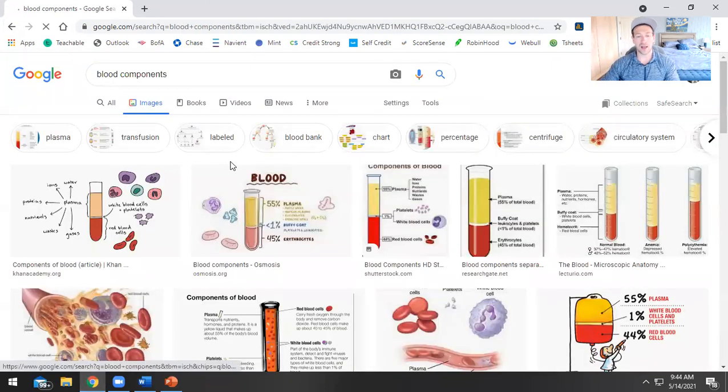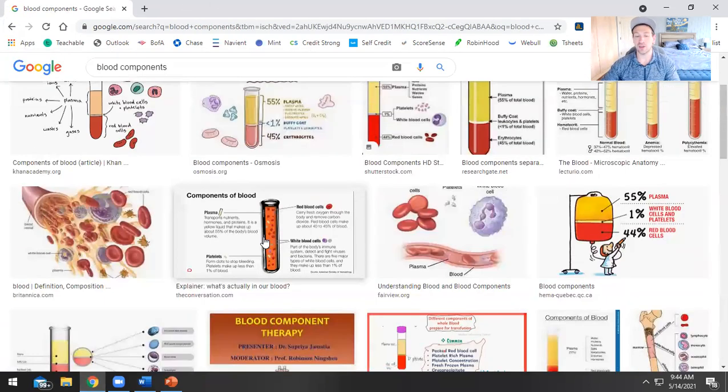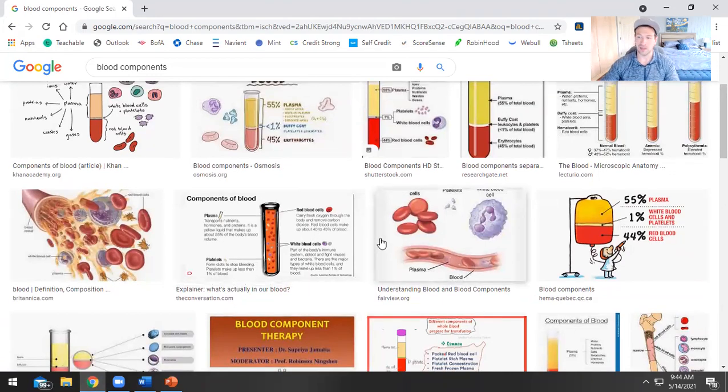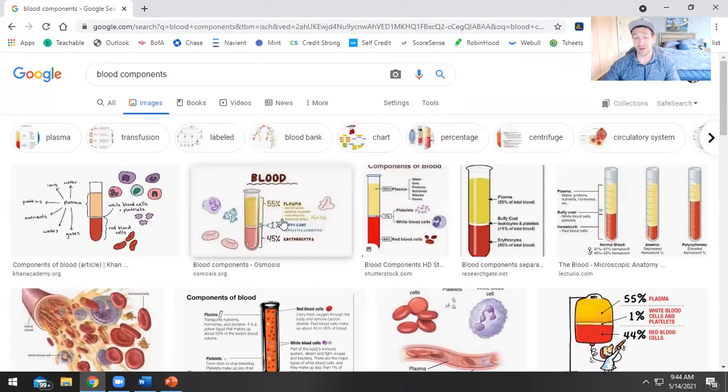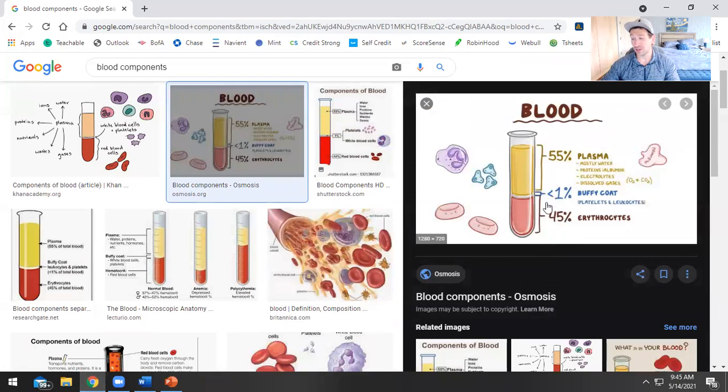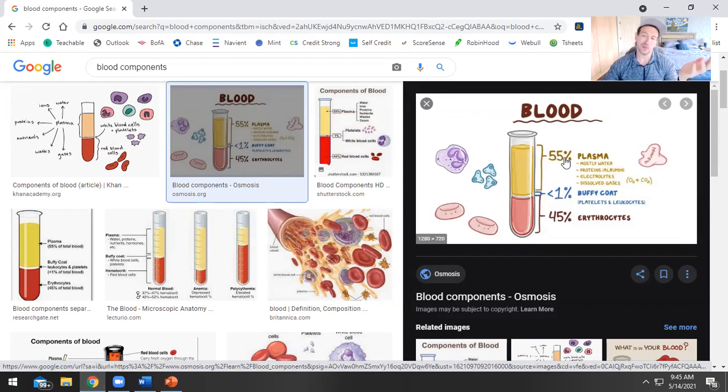When you look at actual blood, a lot of people think it looks like nothing but red blood cells. But ironically, only about 45% of your blood is actually red blood cells. So only about 45% of it is actually delivering oxygen. And about 55% of it is what we call plasma, which is mostly water. Plasma is just the water within your blood, which is why if you're having blood pressure problems, try to stay hydrated.